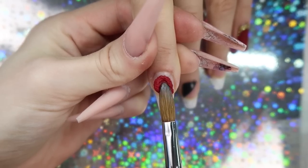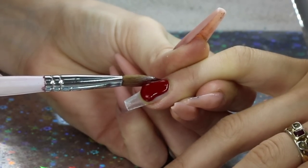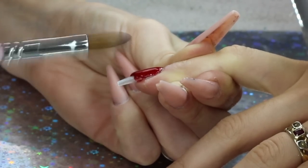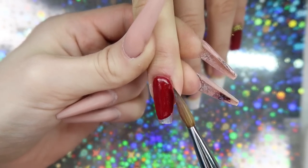So I'm using Ruby all over this full nail, and as I've said before in past videos, Glam and Glitz is best worked with a bit wetter. As you can see here, it was almost too wet. But to fix that, you want to wipe off your brush really, really well and then pat the acrylic to soak up the extra monomer and then wipe it back off onto a paper towel and it should be good to move around.